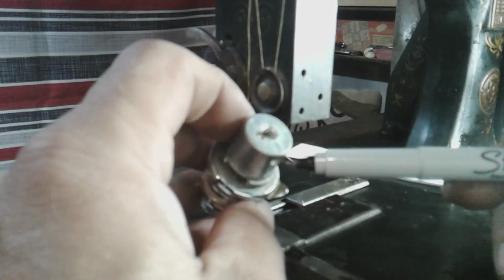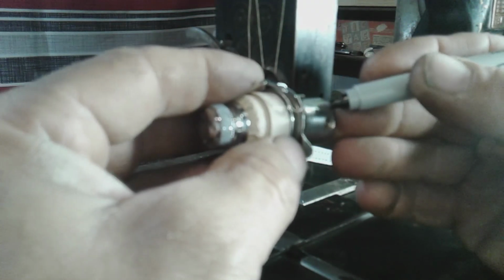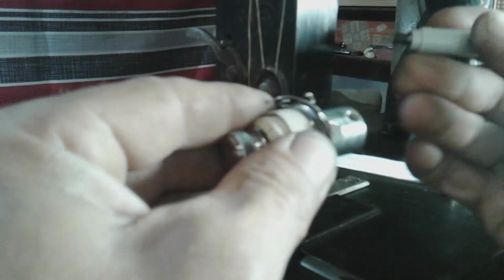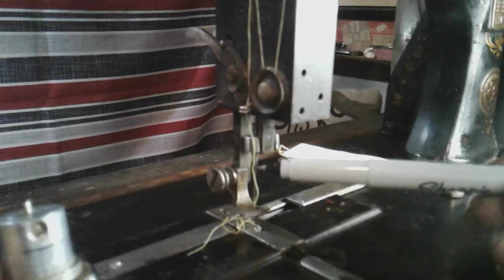You can see that there. And I can shorten it down. So what I did was I took it apart, took this chunk of steel, took a marker, scribed a line around the outside, cut that with my grinder. So now I have my thickness I need, my height, as you can see there, from there to there.